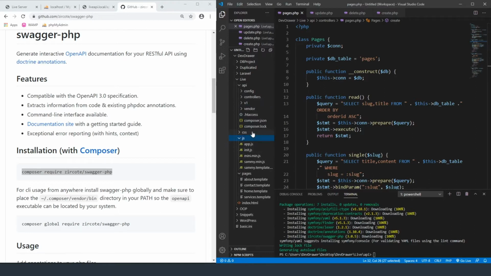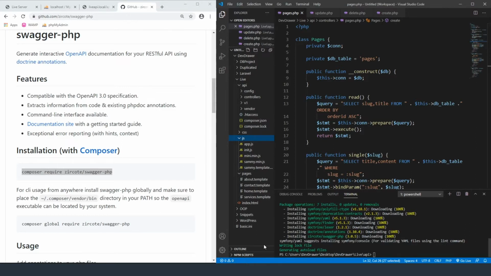So if you want to reference how we did this, there's a few videos that we've done previously where we actually used Sammy.js to create this application. The reason we're doing it this way is that in the future, if we ever wanted to build a web app, we could take this code and essentially copy it into something like Cordova and build out a web app without having to worry about the PHP conversions, because all the PHP is handled through the API, which will be on its own separate server.